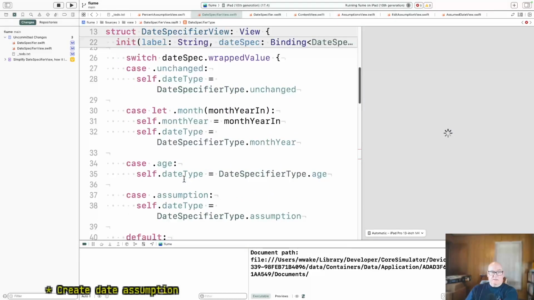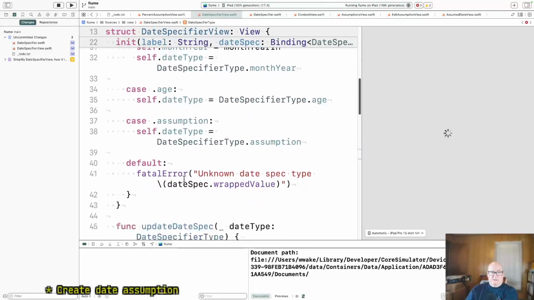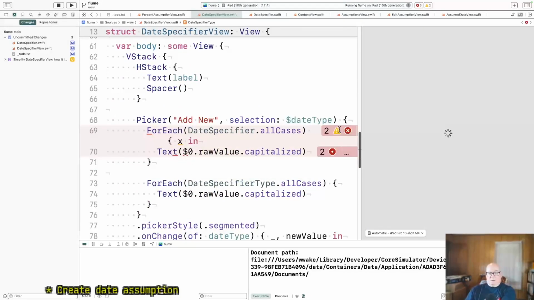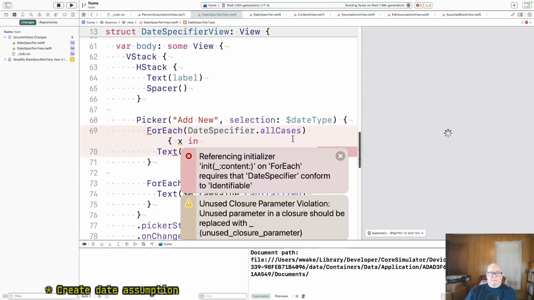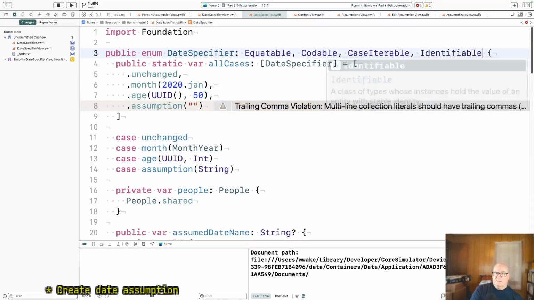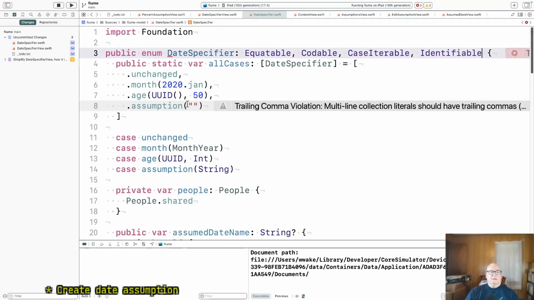But maybe we can figure out a way to get this thing to work. It also wants identifiable. Okay.